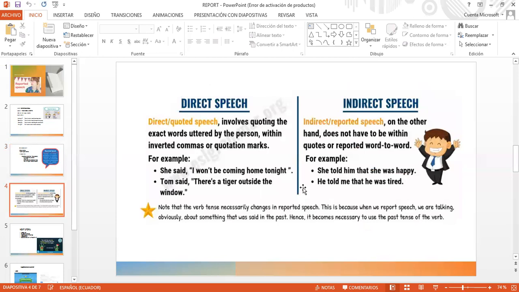So, in order to continue with this plan class, we're going to do an anticipatory set. Here we're going to start with reported speech and its opposite, direct speech.